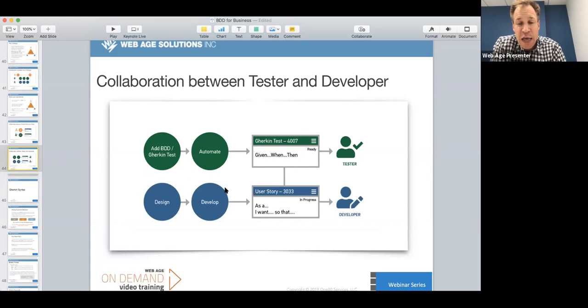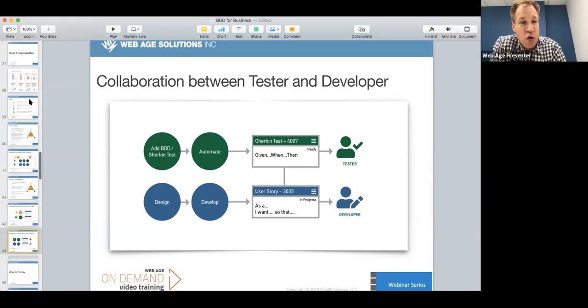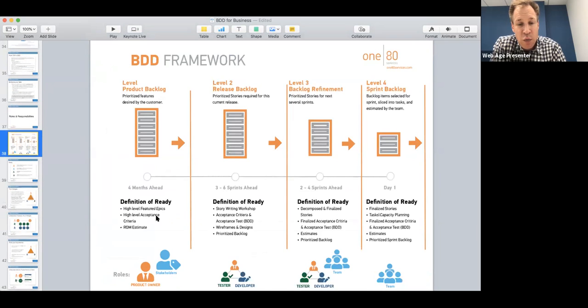So this is kind of how they interact together, and the order of the flow in which they would work on them. Would you bring a customer into the instance? If you could bring a customer into any one of these phases, I would definitely do that, especially if you could bring a customer in as a tester, right? Because they're the ones that are actually going to be using the system. They're the ones that are going to do the funky stuff that you wouldn't have thought of before. So if you can bring a customer in as a tester, I would say do that for sure.